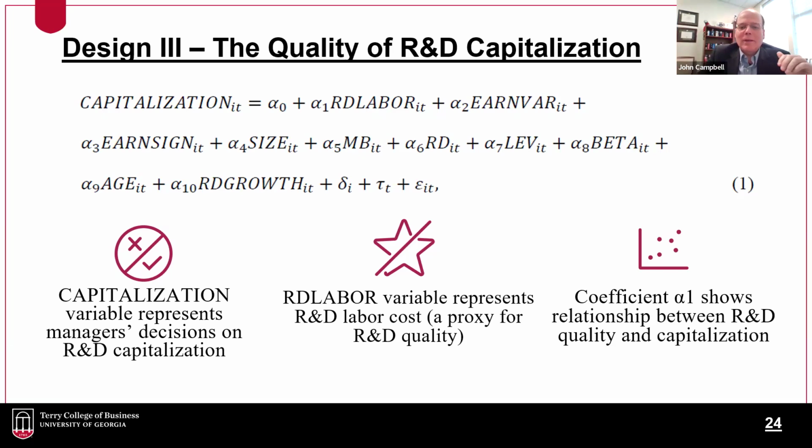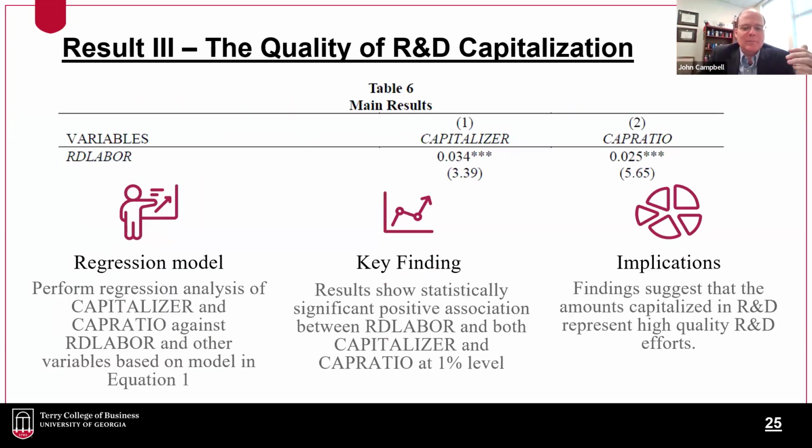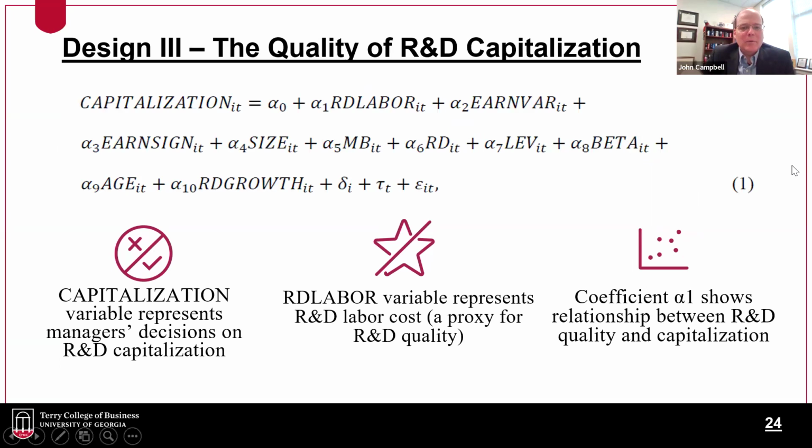whatever. And the key finding, I think, is that R&D labor did end up being the largest statistically and economically meaningful determinant. Size was almost the same, and R&D intensity, meaning R&D expenditure divided by total assets. So if you're bigger, if you tend to be more of an R&D type institution, and if you spend more, those are the things that led to more capitalization.